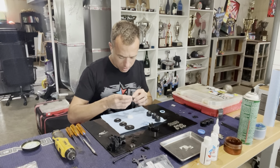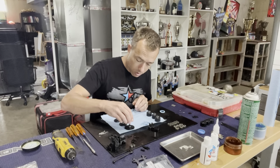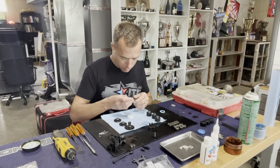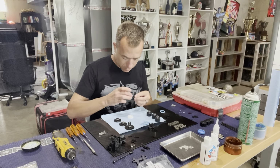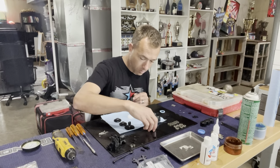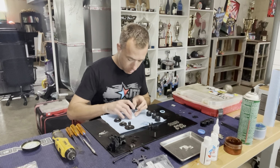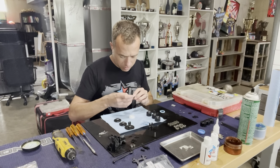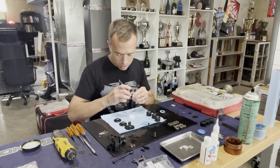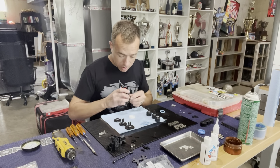Got the center. I use the same white grease to coat the slot for where the O-ring goes. So make sure to put the center out drives in the center spur gear and then the cup that I'm going to use for the center. Work on the front and rear. You don't need too much grease here, but just have it fully coated. It just helps your diffs to stay smooth, for the out drives not to bind up in the gear, ring gear, spur gear, or diff cup.